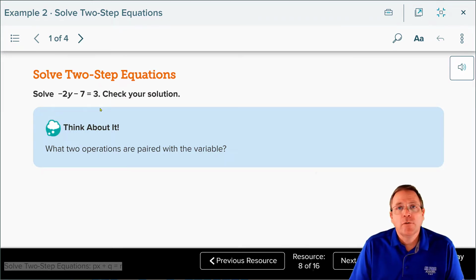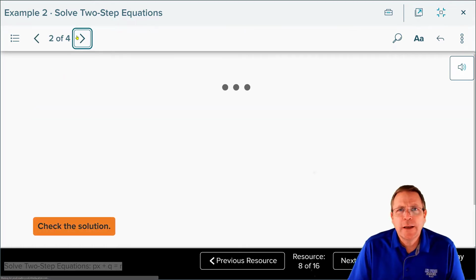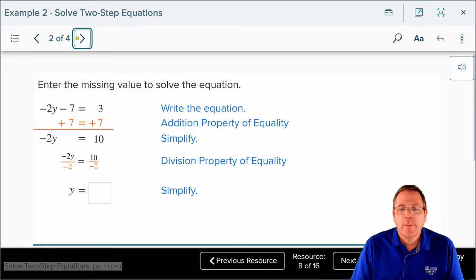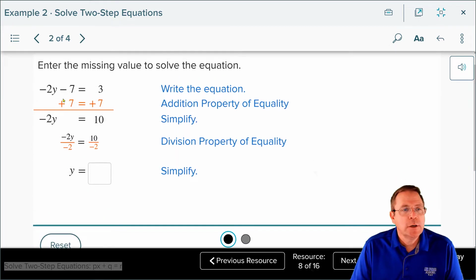Now this one involves some subtraction and some negative numbers, but we're going to work it the same exact way we worked the last one we did in part 1, where we're going to start off by undoing addition and subtraction, and you see that right here. They said plus 7, actually minus 7, so they added 7 to both sides. I really wish they'd slowed down how they showed the work here so it didn't overwhelm you. These 7's zeroed out, leaving negative 2y that they brought down.